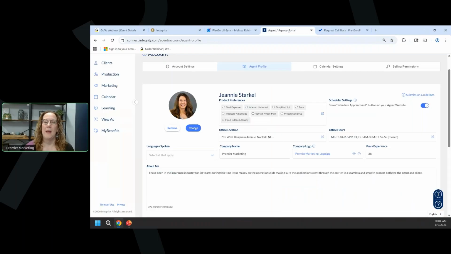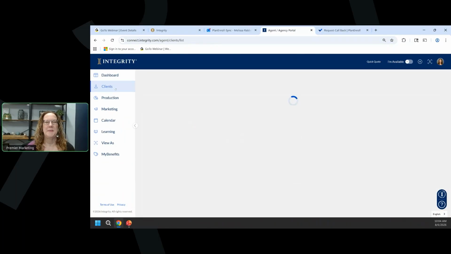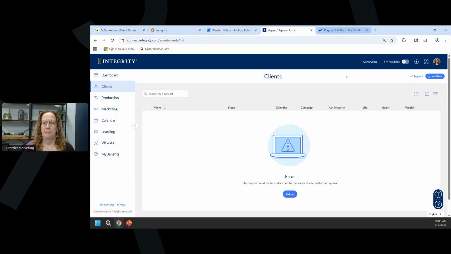All right. The other way that you can get your information over to your clients, a couple different ways. You can send them a quote. So when you run a quote through the clients and you send that plan comparison to your client, when they open up that plan comparison, it will open up in your Plan Enroll website. They will have the opportunity right there to enroll themselves, or of course, they can always go back to you and have you assist them with the enrollment process.